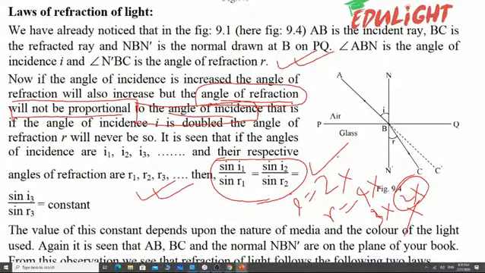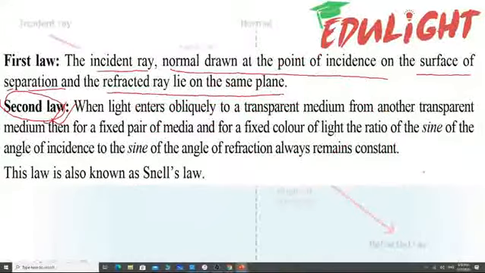You can see here that this is the incident ray. Then they have said the normal. What is the normal here? This is the normal. I have said this before on the previous slide, I think on the first slide, after the video was played. This is the normal, and then it mentions the refracted ray. Okay, let us go.